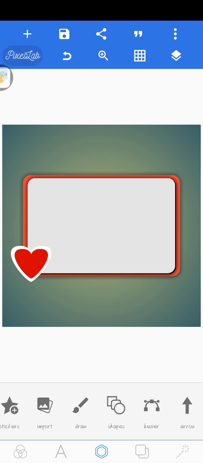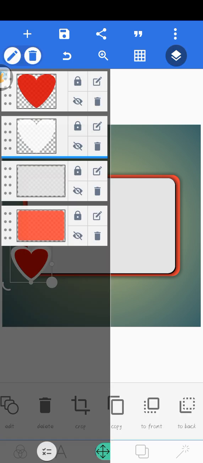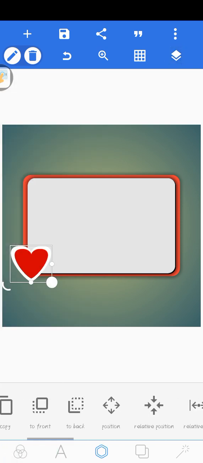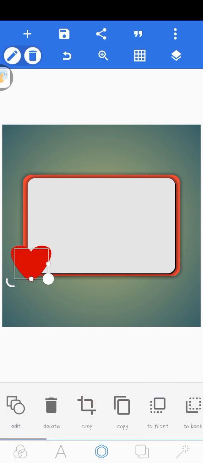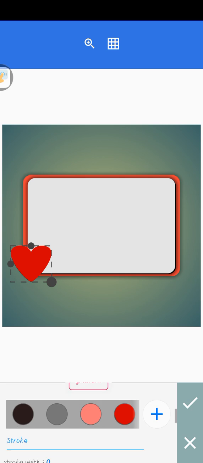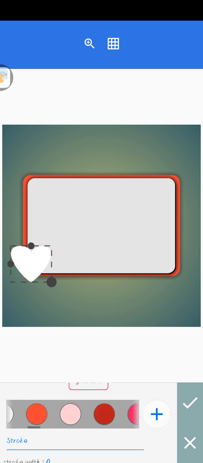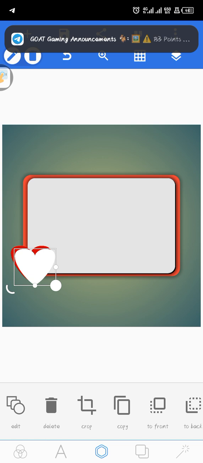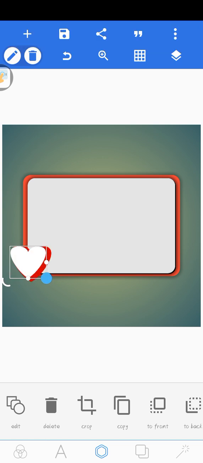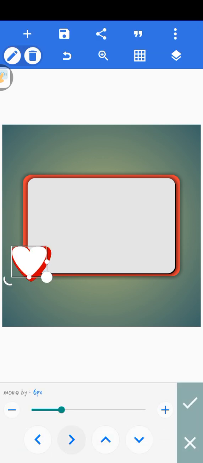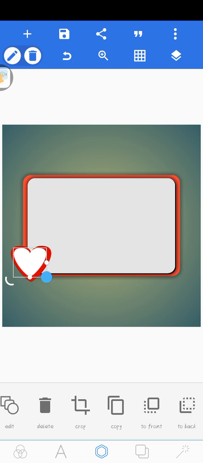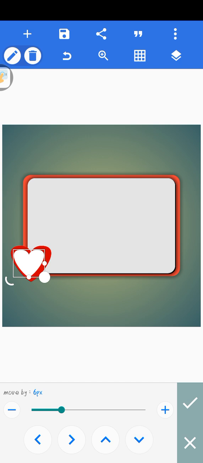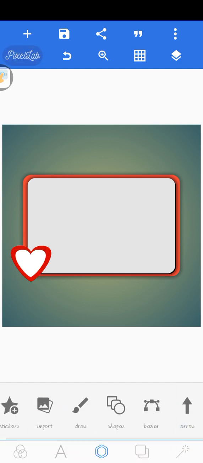Now let's look at the outward shape, the back of the square. I'm changing the color to red, and the one inside I'll change to white. I'll change it again to white now, so that I will get what I'm driving at. Make sure you position it again to the center in case it is scattered, so you can get exactly what you want. I will resize again so I can get exactly what I want.